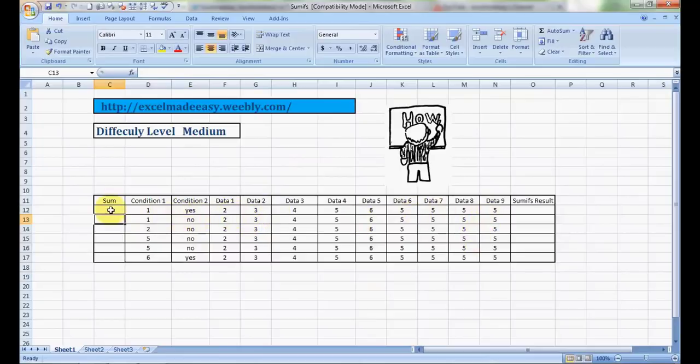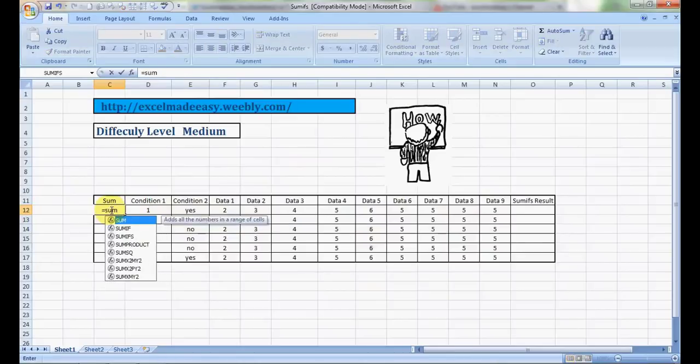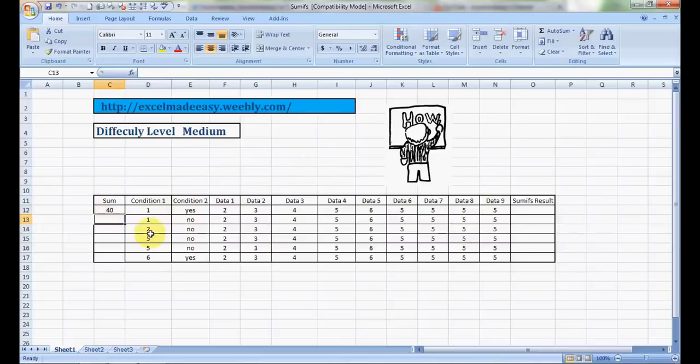It can only add one column, so we have to give it a total of the range. So I'm doing sum and I'm totaling my range over here row wise. So I'm gonna copy this formula till here. So this is one pre-formatting that we need to do. Okay, now we can do a formula.